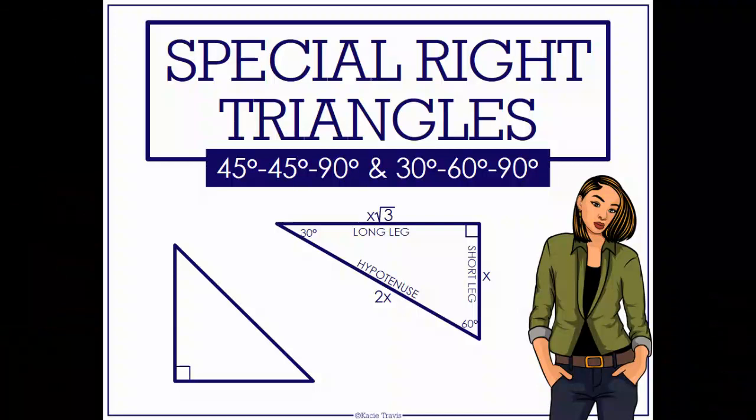We've been talking about right triangles for a minute, but today we're going to learn about some special cases. Okay, so we got two different ones that we're going to be talking about. One of them is 45, 45, 90 degrees, and the other one is 30, 60, and 90. This is talking about the angles and how they're going to form up our triangles. We're still going to be using the Pythagorean theorem, so don't think that we're done with that. All right. So let's jump into it.